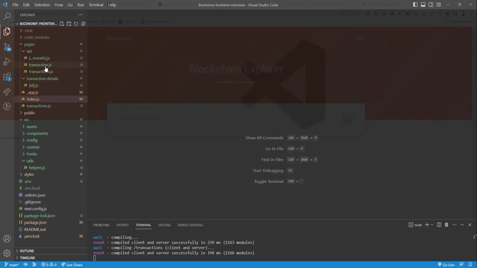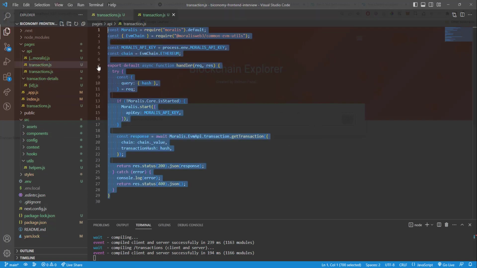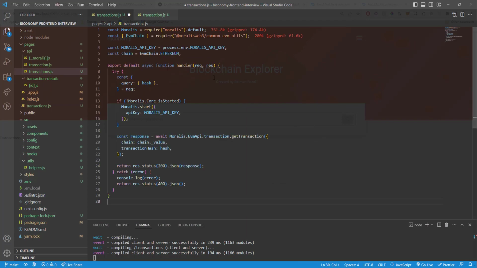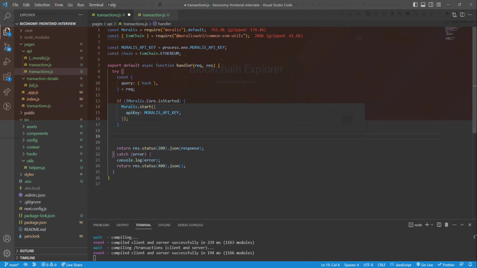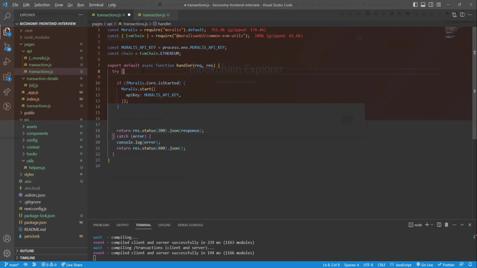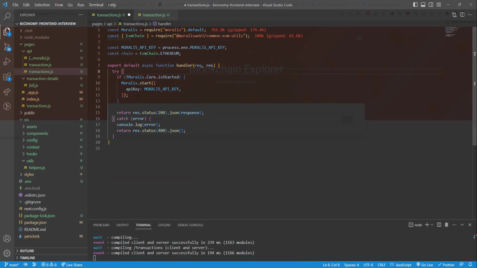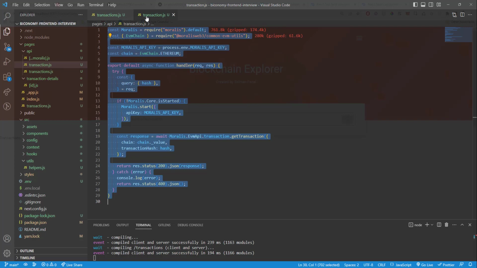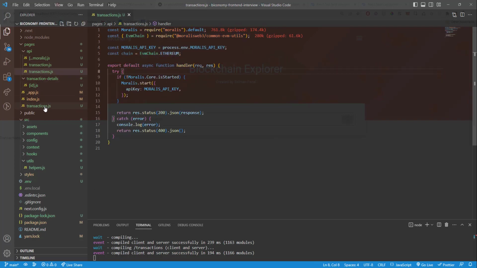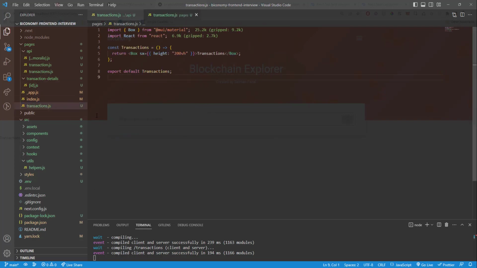Let's close that. Let's open two things. One is the transactions right there. And I'll just copy everything there now, and then we'll change a couple of things, right? We won't take anything from there as well. Let's have this as the basic template for now. And for the transactions page, let's start by styling it.